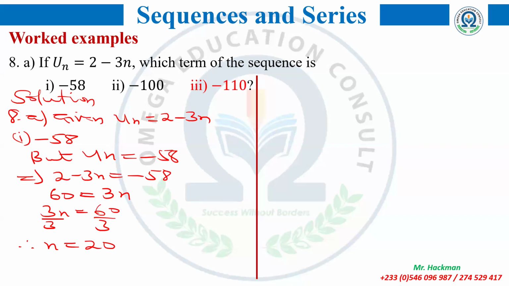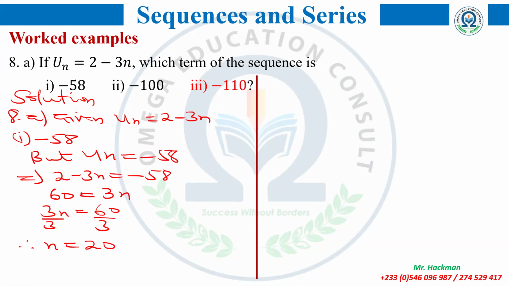Okay, however, here you can choose to conclude with n, because in general, when you are talking about sequences and series, you should know that the n is representing the number of terms. So somebody can also conclude, therefore, the 20th term will give you this. Or you end here, that's okay. It means it is the 20th term, n is the number of terms, so 20 here will mean the position. So the 20th term will give you minus 58.